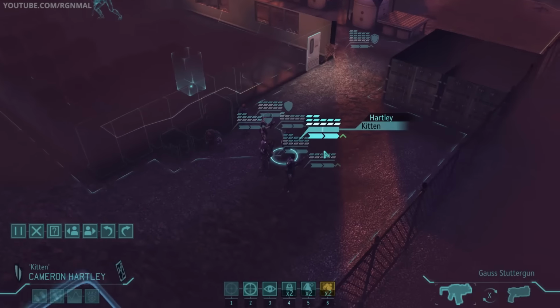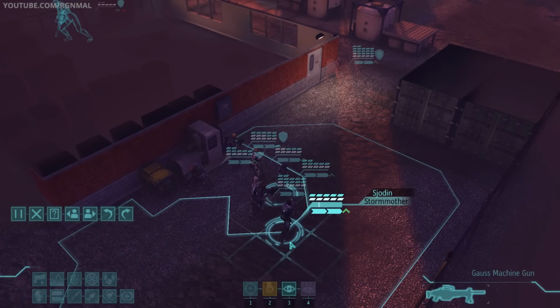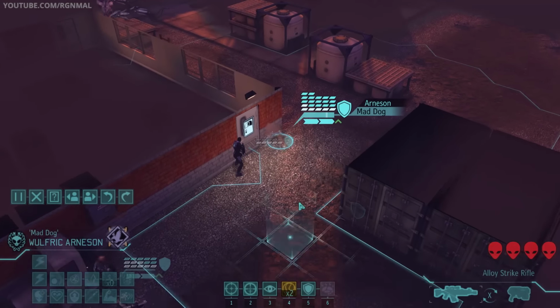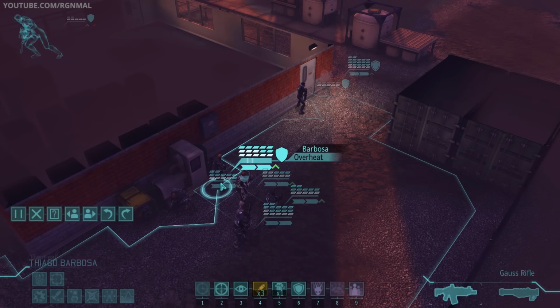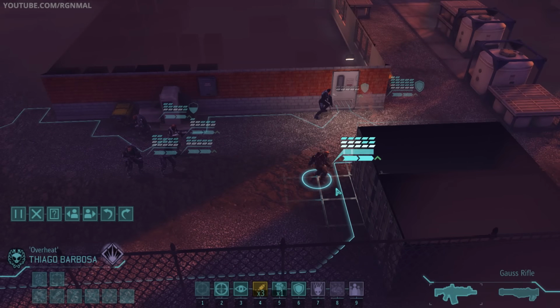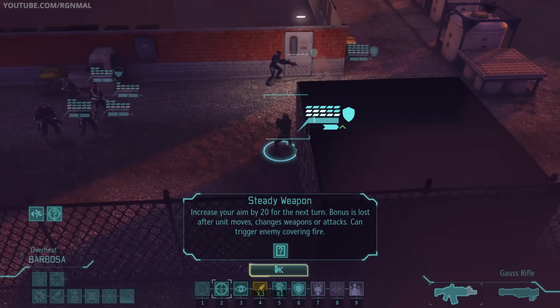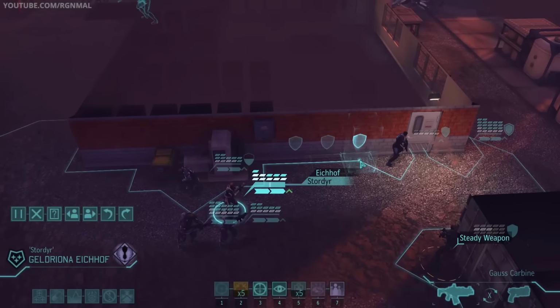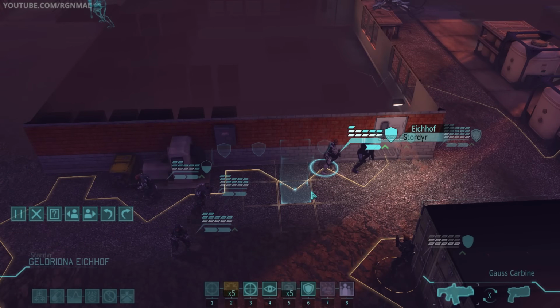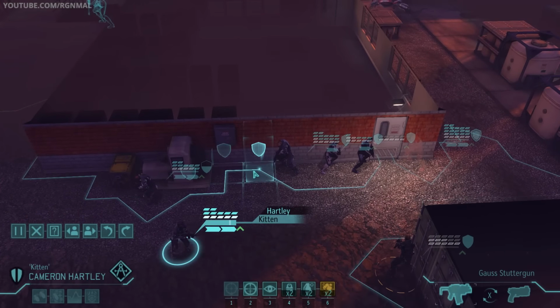I don't really want you to see the Seekers yet. Yeah, and then we take our gunner, put her on the door. We take Barbossa. Can Barbossa go here without seeing them? I think so. Yep. Steady weapon. And then we're just gonna sort of line up against this wall, I guess, because that's the best we can do right at the moment.